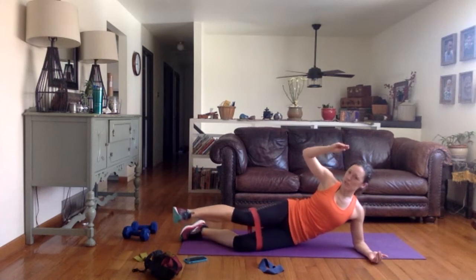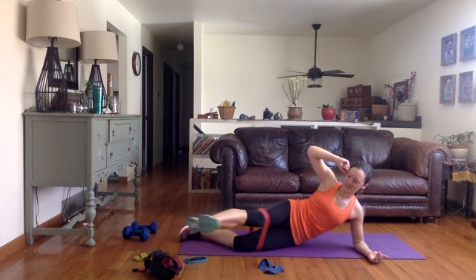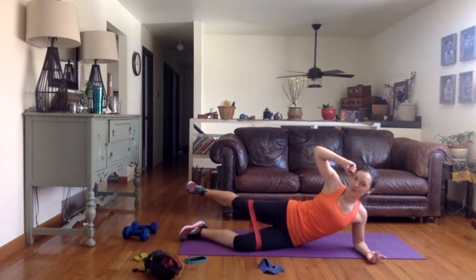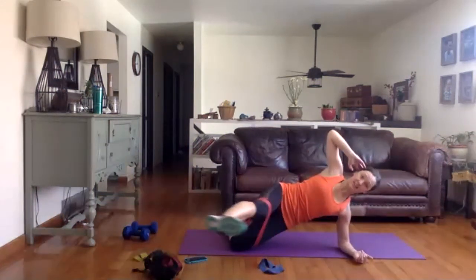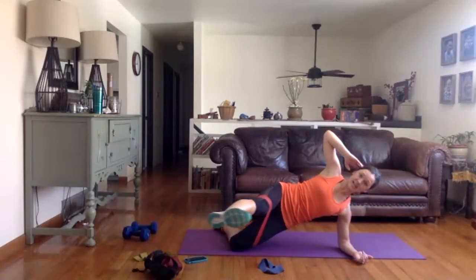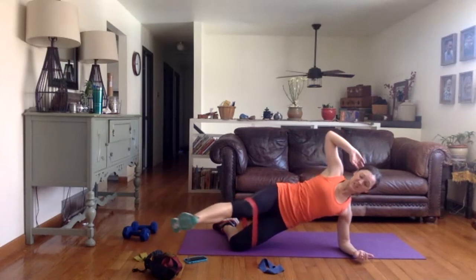Strong hips, go slower, go slower. I can sense that you're going fast. I can't see all of you. I know that it happens because we get tired and it's easier to go fast. Choose the option if you want to take it up a notch. Be mindful that this side might not have the same strength that the other side has, and that's okay. You also feel your bottom hip working, supporting.